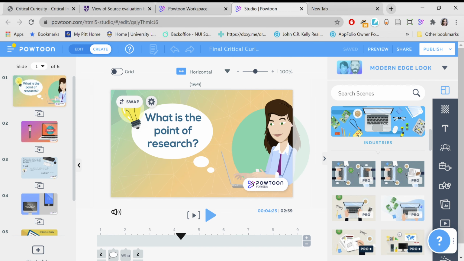What I did was I created a storyboard with what I was going to say and what I wanted to happen on the screen. Almost none of what I wanted to happen on the screen happened, because I couldn't make that happen in Powtoon, so I did feel like it was really constraining. But the fact that somebody like me could make a prototype without really having graphic design experience, I thought was pretty cool. Anyway, I have talked a lot. Hopefully this is a good introduction to where I am.